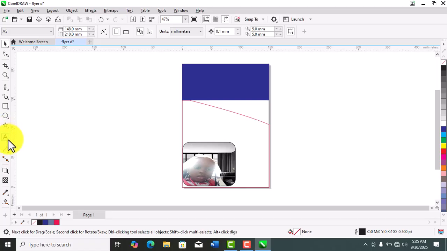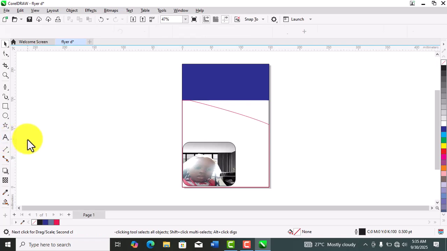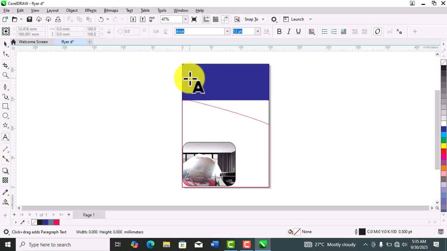If you come down to this place, it is the text tool, and it is very, very important in CorelDRAW. Whatever design you want to do, you must be able to write. There is no way you will not write. So if you want to write anything, just click on this text tool. You can click on this area, and you see that you can start writing. You can start with AM graphics.